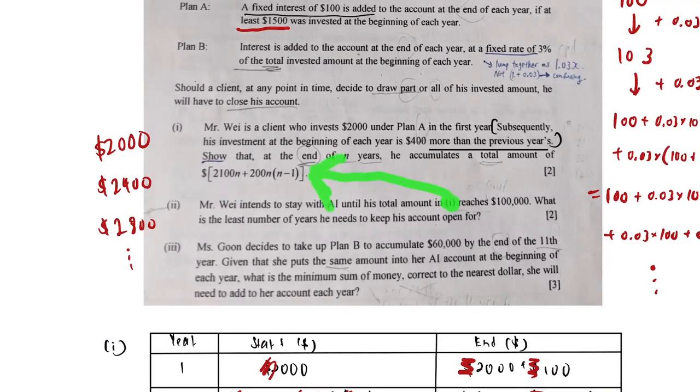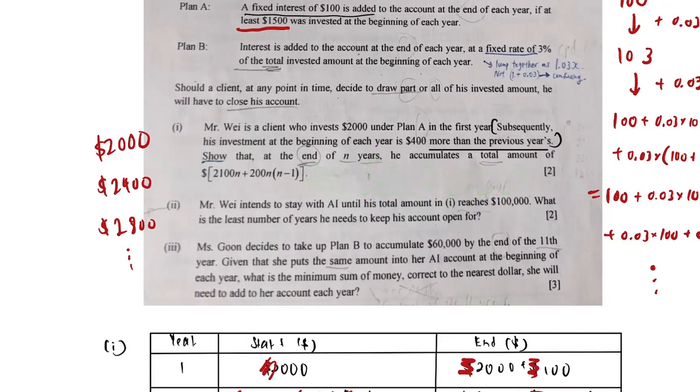Did you see that? Very important. This is an exam technique. You don't just say, I cannot solve part one, I give up. No. Use the answer that was given. That's why part one is a show question. It's a bit difficult. But even if you cannot show it, use the answer so you can get some partial marks in part two. I mean, no. You can get the full marks for part two by just using the expression here. Is it clear? Yeah, can. So all you need to do actually is just equate this to 100,000 and solve for n. 3 marks for this one.